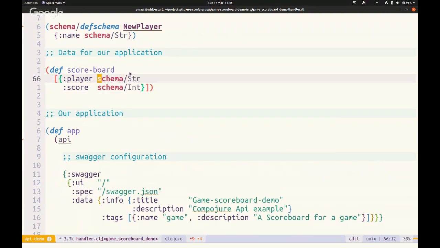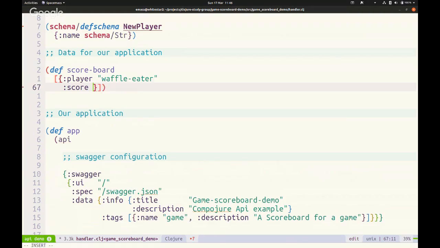So instead of schema, we can put in a player's name, which needs to be a string. Peter is the player's name, and we can give them a default score, and that's going to be an integer. So we can give it like 1, 2, 3, 4, 5, 5, 4, 3, 2, 1. Nice big healthy score there.